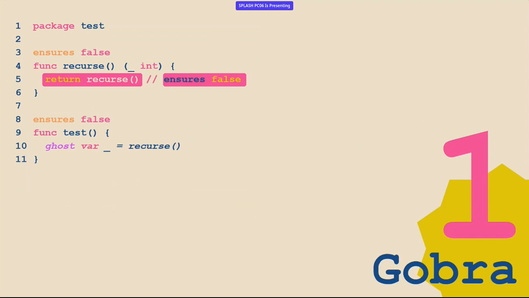Sorry, can I just interrupt you there? Yes. You actually have to prove non-termination in order to be able to infer false from that? Have you got a proof rule for that? Actually, with the Gobra verifier, it only does partial verification. I actually forgot to mention that. So it does partial verification, so it doesn't check for termination at all.